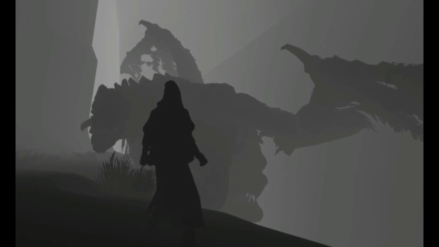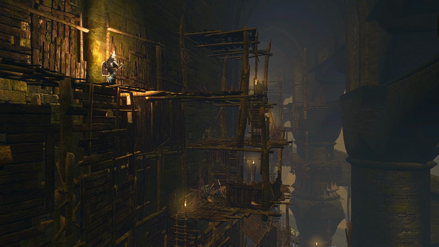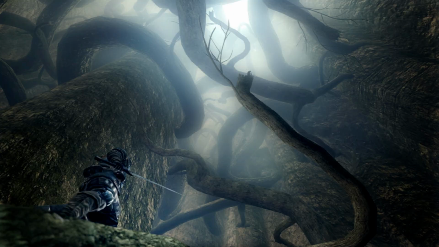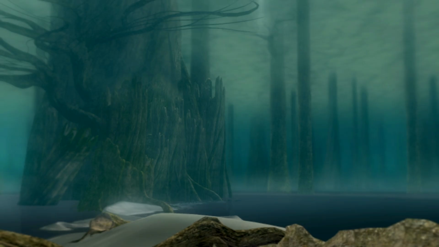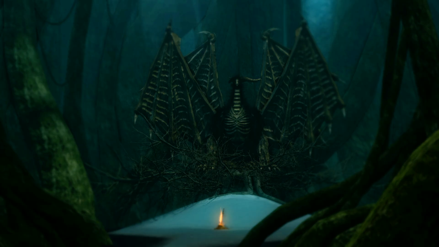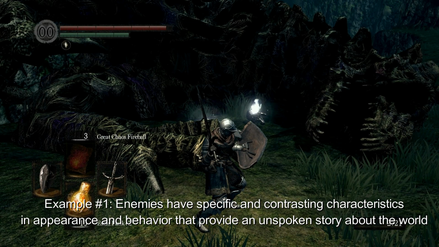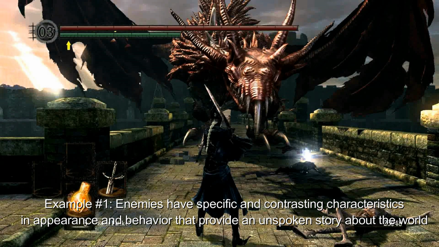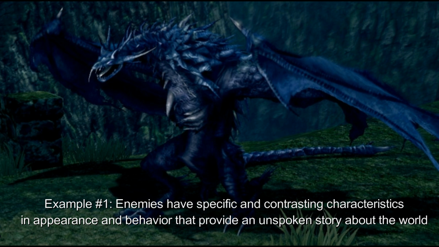In contrast, if you go all the way down to Blighttown and all the way down the Great Hollow and all the way across Ash Lake, you can find the last true dragon in the game, and it's massive and mysterious and completely different from any other dragon-like creature you meet. In summary, if you compare the huge immortal dragon to the sad undead one, you can see how far they've fallen. And then now the drakes, just these kind of animalistic lizards, are all that people will really remember of them.